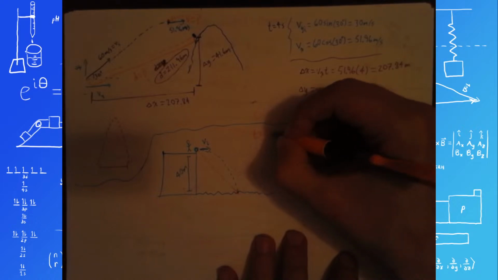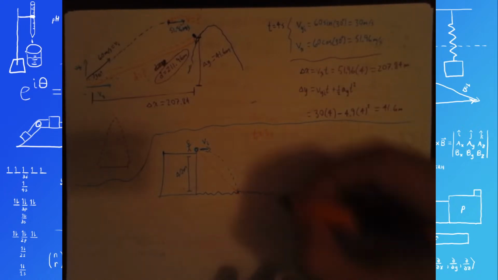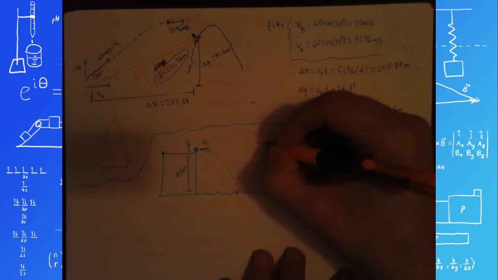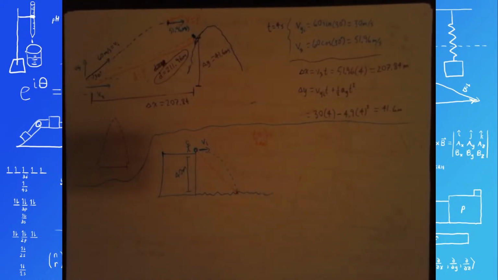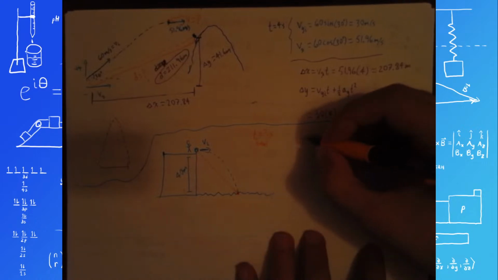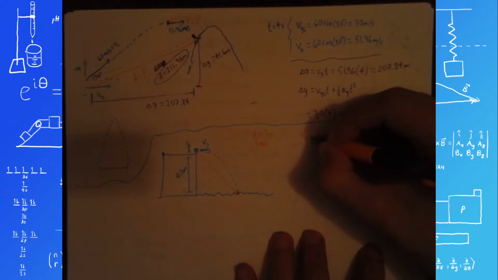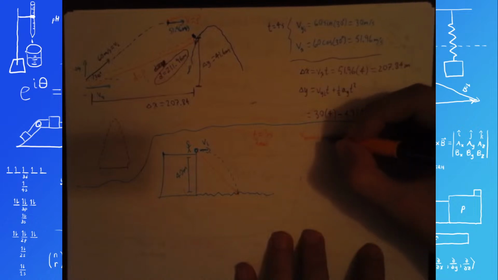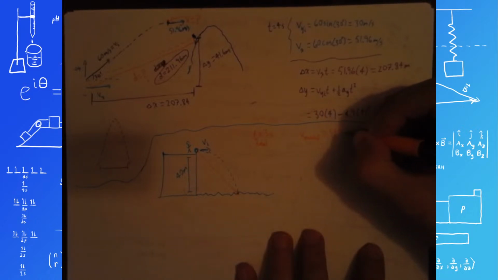T equals 3 seconds. This is the total time, which is probably giving away too much information. You need to split this into 2 phases: the amount of time it takes for the rock to land in the water, and then the amount of time it takes for the sound to come back after that. That's one of the major twists in this problem. The other thing they give us is V sound, which you can treat as a constant velocity, equal to 343 meters per second.